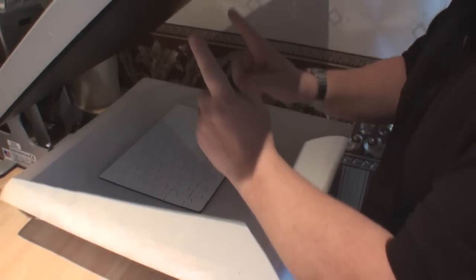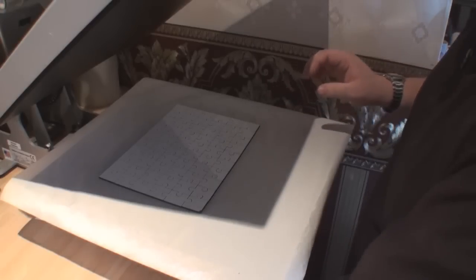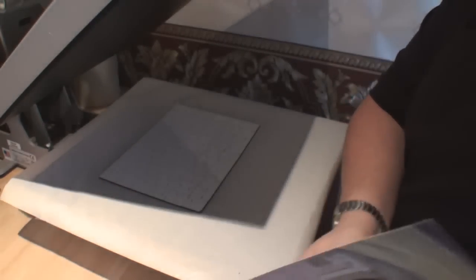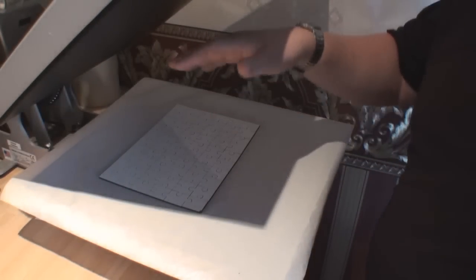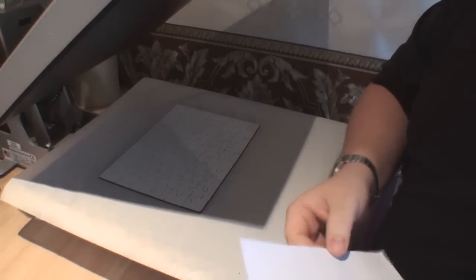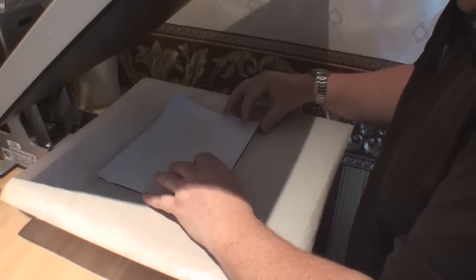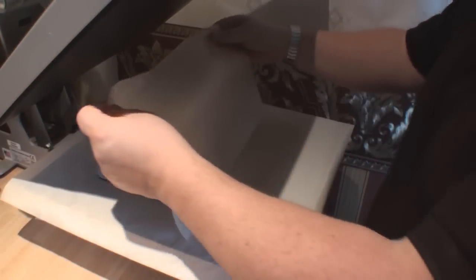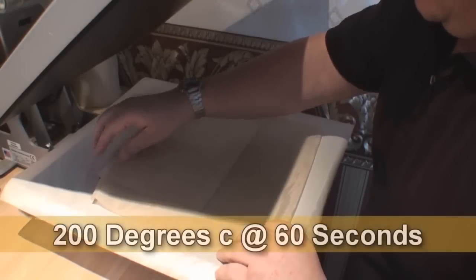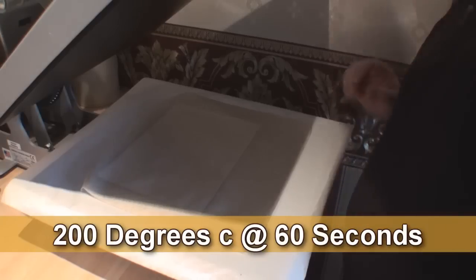A lot of people with these presses realize that the heat source is actually above you. If you've got a swing-away heat press, you're in a better situation. When laying the sublimation paper on top, if you try and fiddle about too long the heat source will actually curl up the paper and you'll have trouble lining it up. So be precise — go straight to it, put it on there. It's starting to curl up now so get the Teflon coat over the top, make sure you're in the right position, and then push it down for a minute at quite heavy pressure.